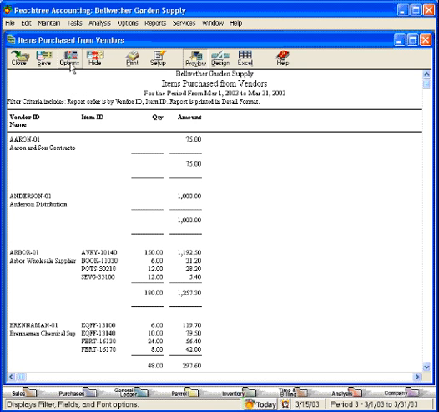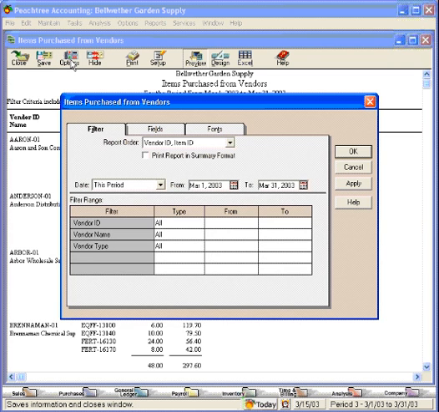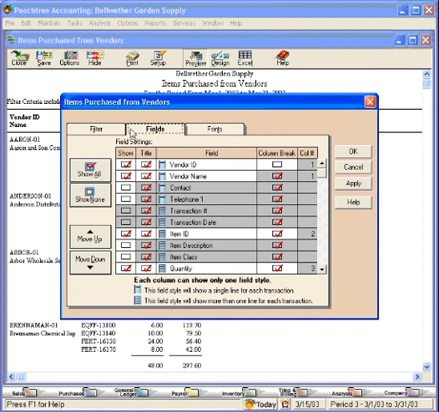To edit this report and either add or change information that shows up on it, we can come in to the filter window and go to the Fields tab. Here we can select different lines or columns to appear in the report.